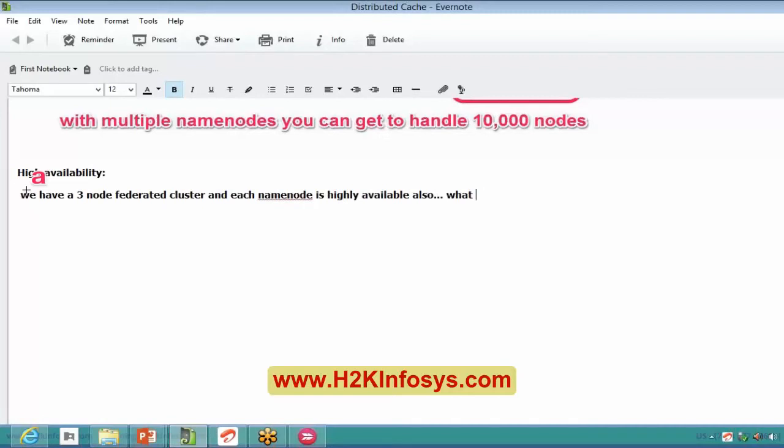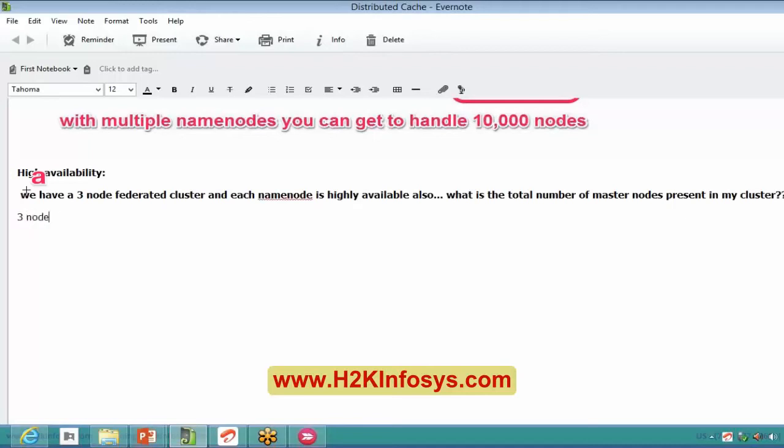What is the total number of master nodes present in my cluster? Question. So anyone can think about it.